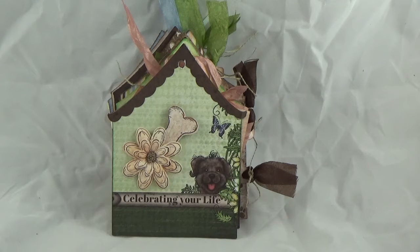The cover says 'Celebrate Your Life' and you will see that it has a daisy on it from one of the Heartfelt Creations daisy dies. It also has a stamped bone on it that is attached underneath the daisy. The middle of the daisy has pearls in it, and at the top I have cut out the little roof die from the Wildwood Cottage collection to make the roof of the doghouse.